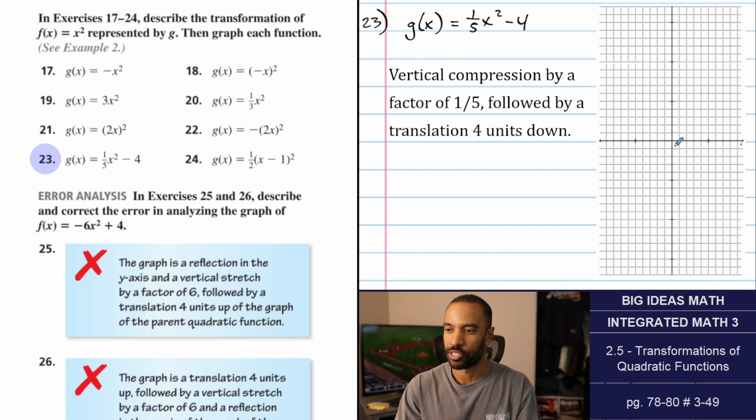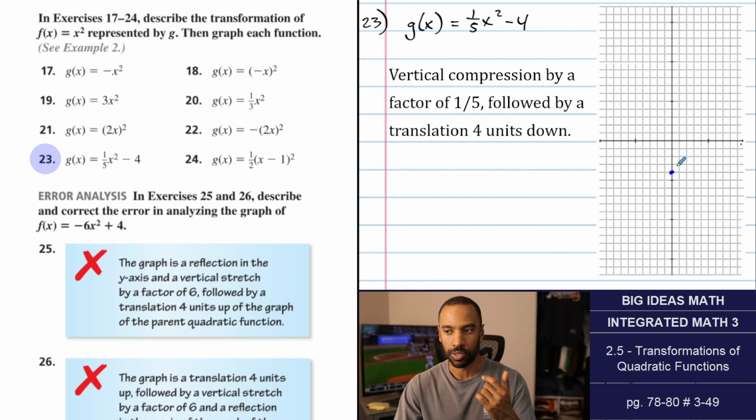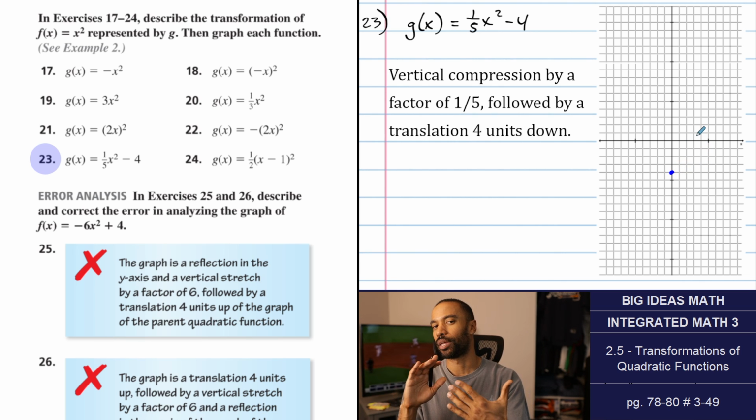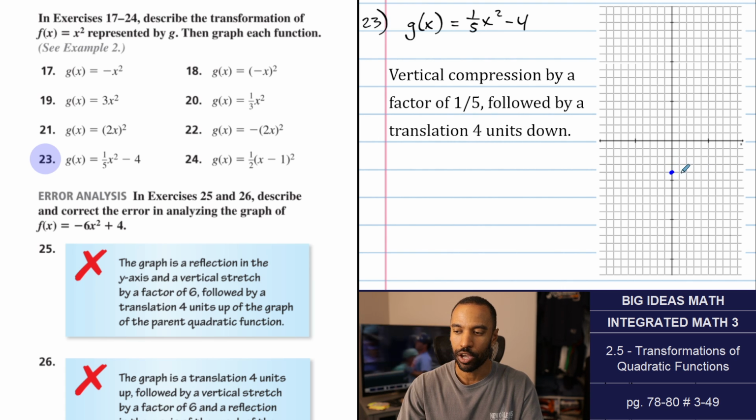All right, take a look at this. We're going to start 4 units down. And this is the first one that does a translation with the stretch factor. So I'm going to go 4 units down to begin with, and everything I do will be in relation to my vertex. Now from here, I could do the 1, 1, 2, 4, 3, 9. But we're going to take a fifth of 1 and 4 and 9. So if I go over 1, I go up 1/5, right? That's kind of hard to actually do. If I go over 2, I go up 4/5. That's still less than 1. It's still right there.